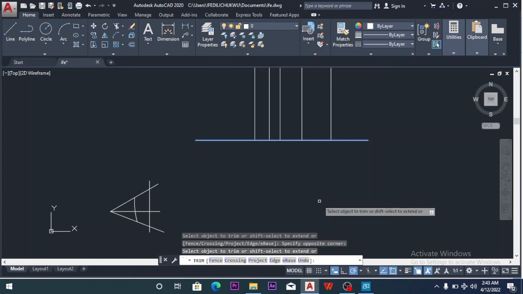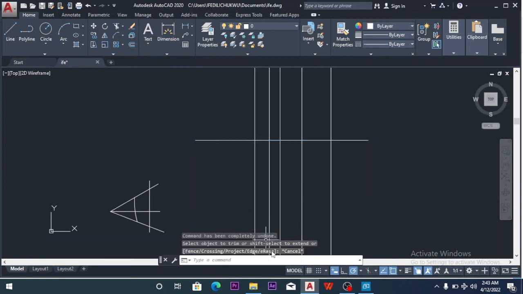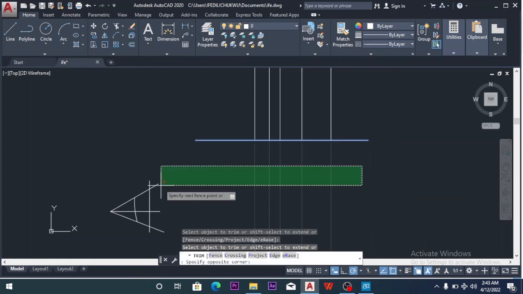And also, let's do that again. Escape, trim, set a boundary, enter. So anything I'm trimming will not exceed that line.